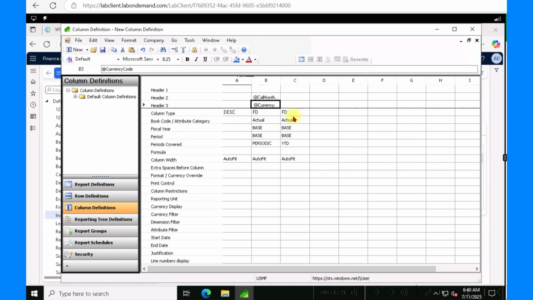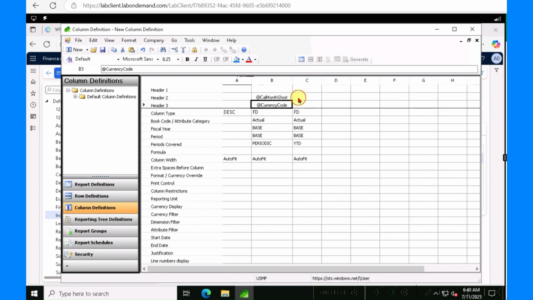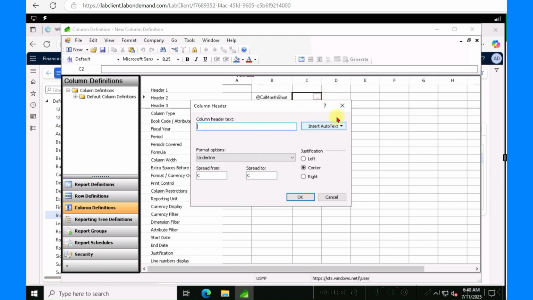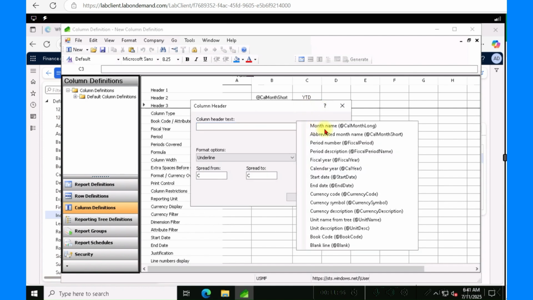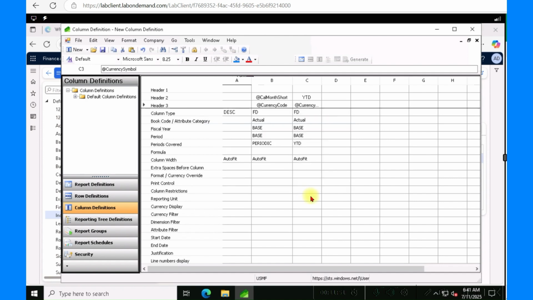This is OK. Now in this particular third column, I'm saying that I don't want to pick any value from the auto text. I want to type the data manually. That is also possible. And in this I am saying don't bring the currency code, instead bring the currency symbol. Okay, fine. So this is completely customized. You can create your own report where you can have your own column definition which you can design.